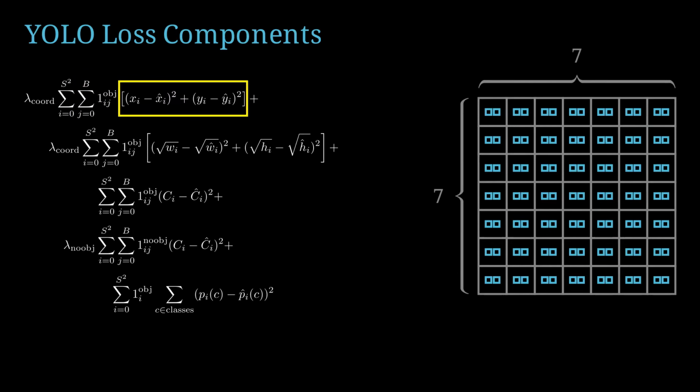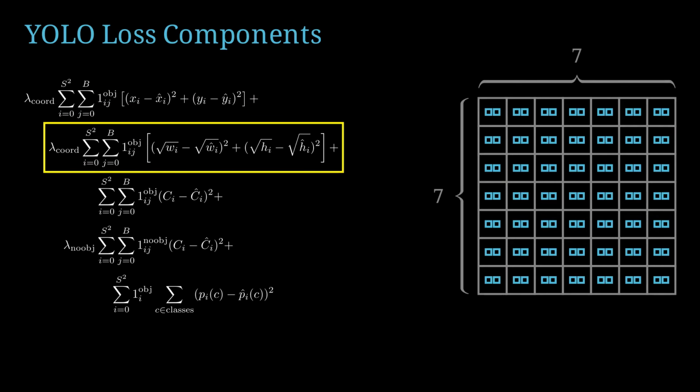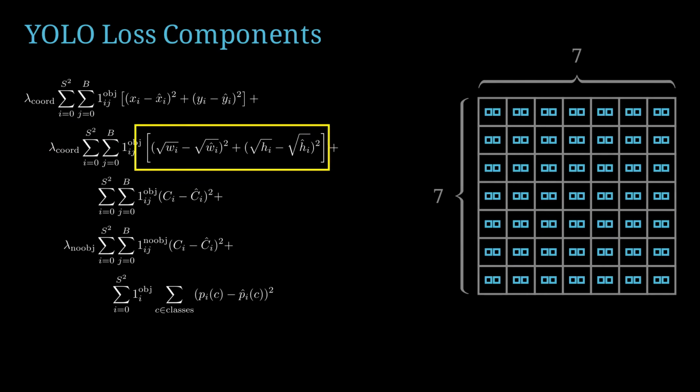These are the actual and predicted coordinates values for each object in each grid. Now we know that many grids do not have any objects, so for those, we cannot have ground truth labels. To solve this problem, we added this extra switch, which is 1 when that grid has an object and its coordinates, and it turns 0 when there is no object in that specific grid. Thus, the entire loss for that specific bounding box of that specific grid turns 0. The next part is the same as the previous part, but this time for width and height.